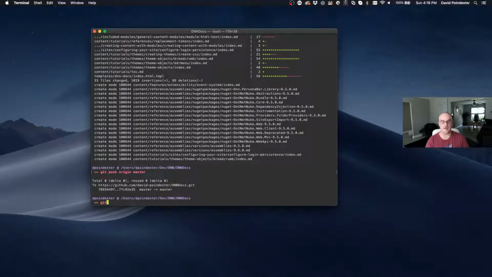So let's do this, git checkout, and then the -b option creates a new branch as a copy of the current one. And then I'm going to give it a name. Since I don't have an issue that I'm corresponding this to, if I did, I would probably do something like issue dash whatever the number of the issue is on GitHub.